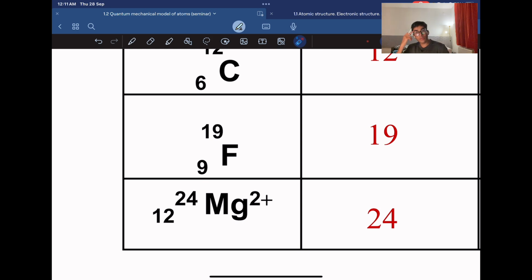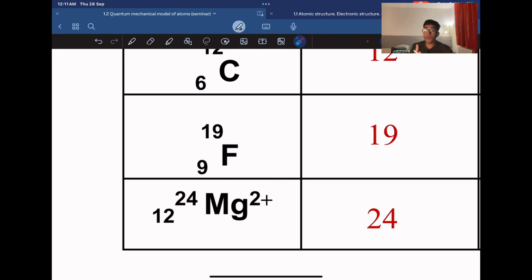But you have to calculate the number of neutrons and protons. You have to calculate by subtracting. Let me show you. Over here we see Mg2+, but the 24 and 12 would be the same even if this charge wasn't there, even if it was uncharged. So don't go thinking that, since it's 2+, maybe this is different. No. 24 is the mass number and 12 is the atomic number, so the number of neutrons will be 24 minus 12, which is 12.